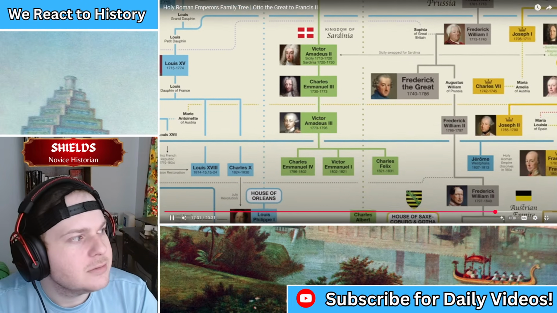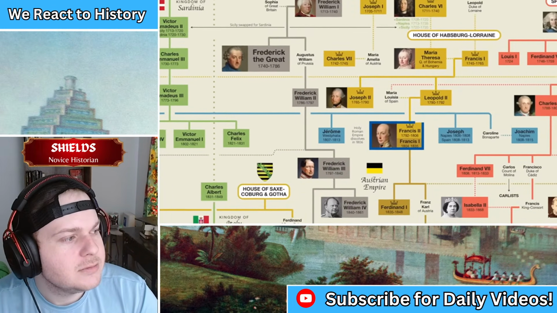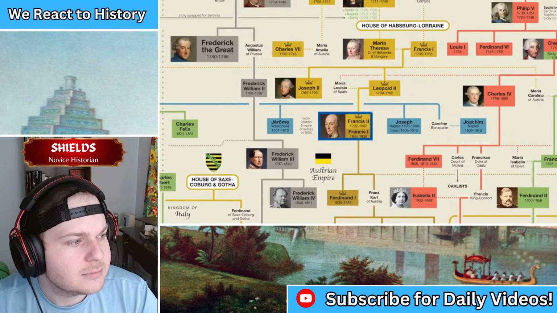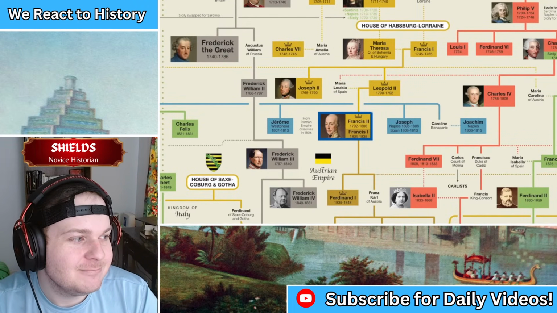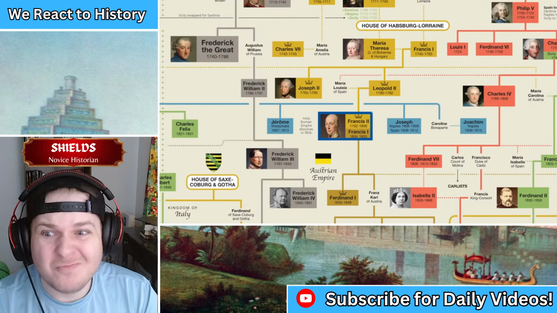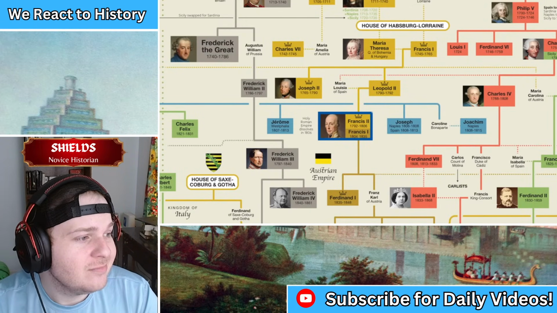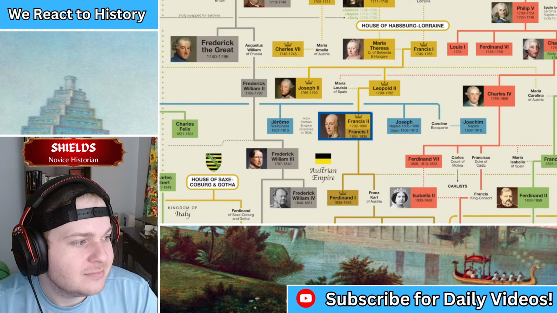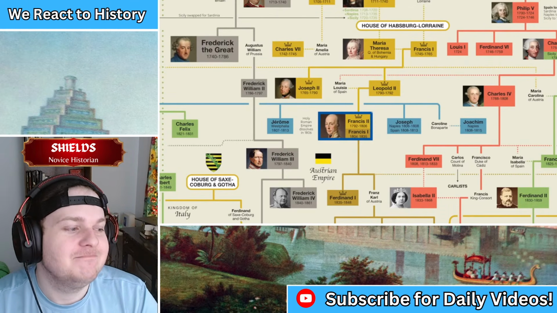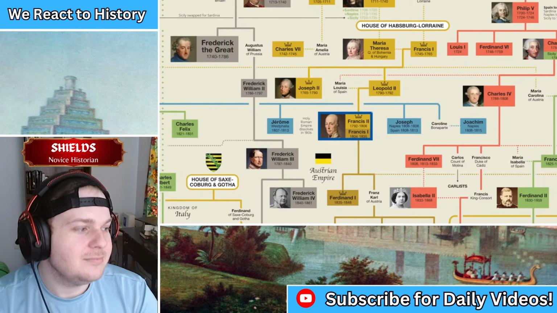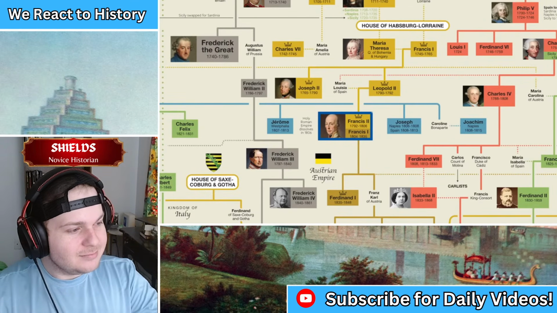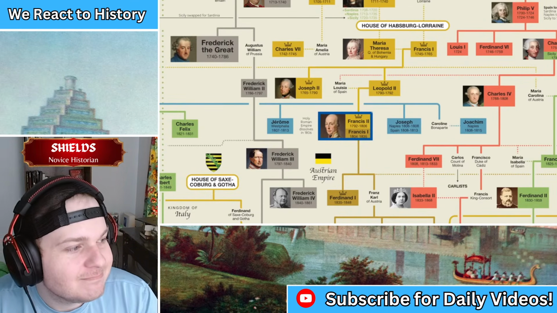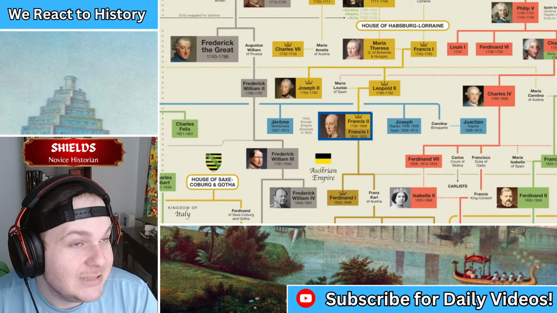Leopold II's son, Francis II, would end up being the final Holy Roman Emperor because during his reign, the Holy Roman Empire ceased to exist. He dissolved it, primarily due to the conquests of Napoleon. However, before he gave up the title of Holy Roman Emperor, he also made himself Emperor of Austria. So once the Holy Roman Empire was gone, he and his successors actually continued to hold the title of Emperor. It's just that they were the emperors of Austria instead.